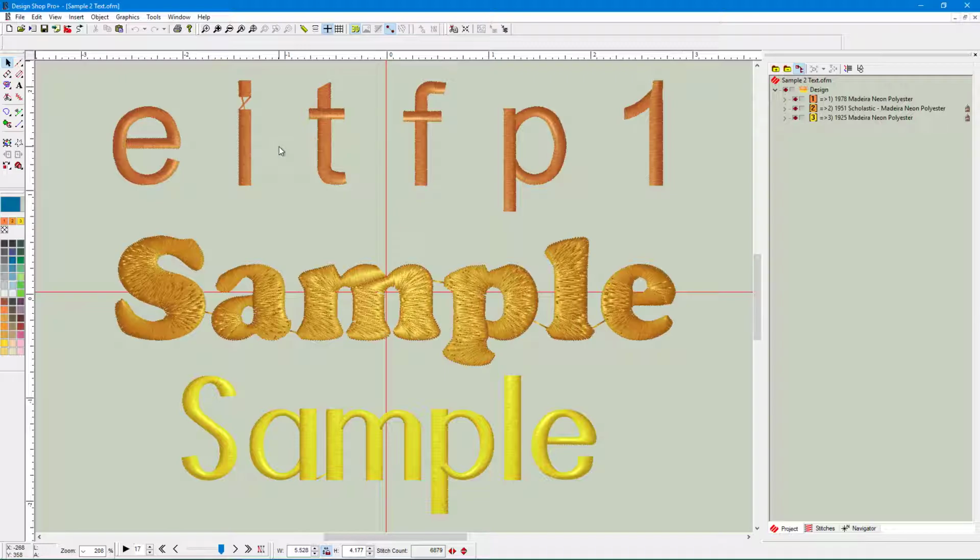The smaller the font goes, the more likely you are to see an issue with the tails of the E looking like they're too close and closing and almost looking like a letter O with a line through it.